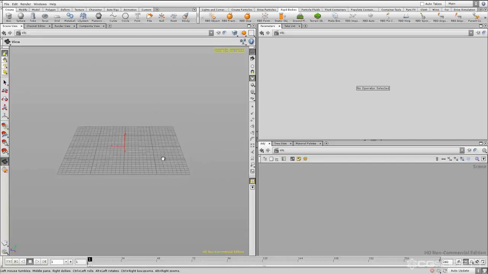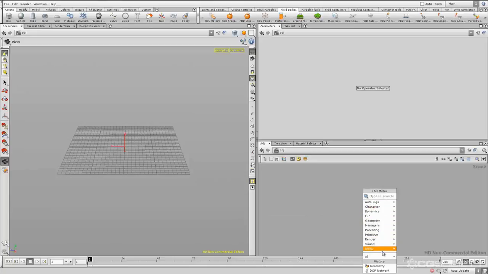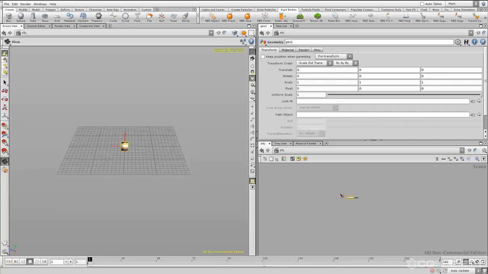Now, every effect that you build in Houdini is made up of nodes, and those nodes are what you set up in the network editor down here. You can create a node by using the tab menu. So if you put your cursor into the network editor and you hit tab, you get access to the tab menu. You can either scroll through and find the node type that you want in here, or if you already know what type of node that you want, you can just start typing the name of it. So in this case, I want a geometry node, which you can find here under geometry. So if we just start typing GEO, geometry, you can either click geometry here, or you can just hit enter if it's highlighted, which I just hit enter, and then hit enter again to put it down, or you can click to put it back down.